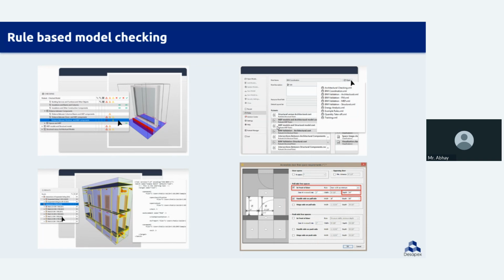For example, to check the egress path, the farthest distance to any of the exit doors of the floor can also be checked for each furniture. If any furniture or chair is not compliant, it will highlight a particular area and that area can be redesigned. Similarly, we can set rules for different things. It is not just for codes and standards. Any fit-out guidelines or operational guidelines that any company has, we can create rules for those standards also and use them.